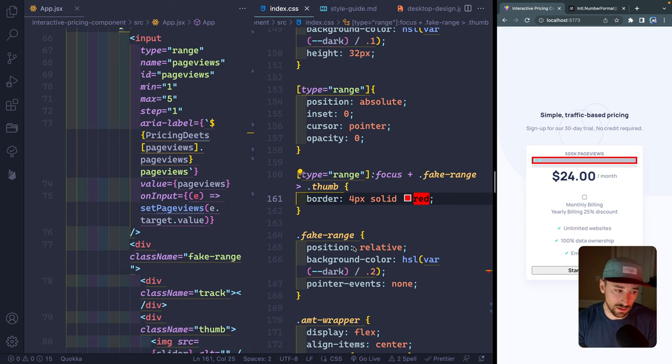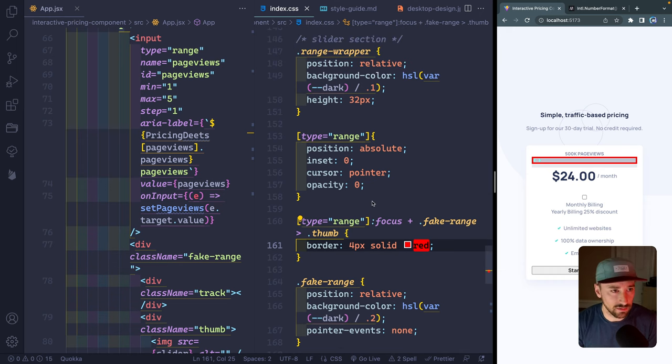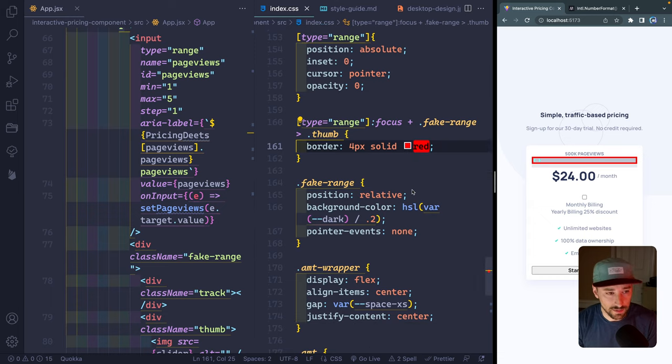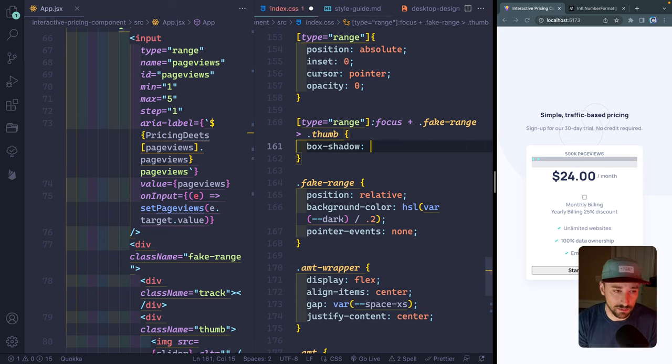Now for now, it's like in a grid container, I think. Is it a grid container? No, it's just sitting in there as a div. So eventually we'll style that a little bit differently, but now you can see we can actually control how that looks based off of what's going on. So let's maybe make this a box shadow. And for now, what I'm going to do, let's just go ahead.